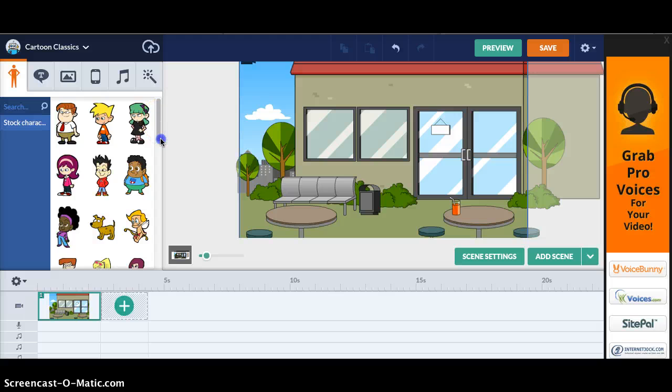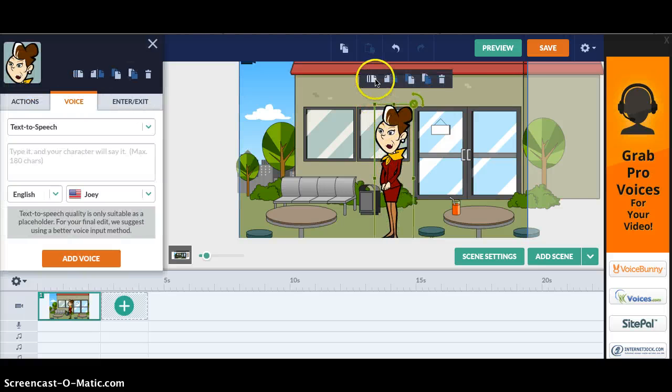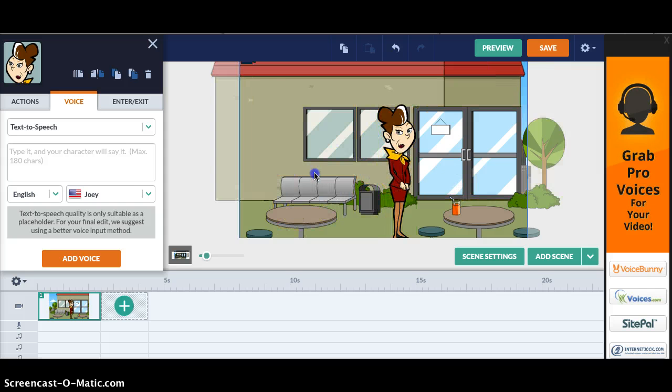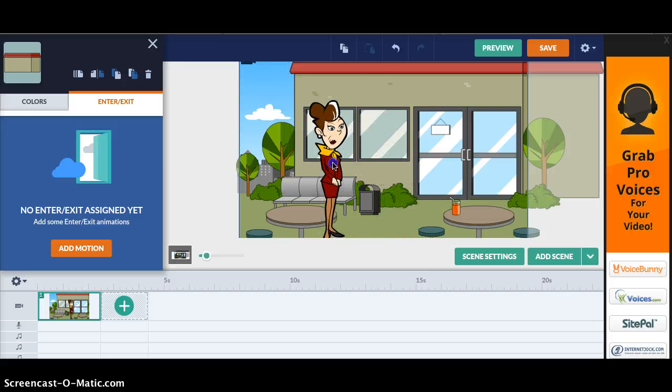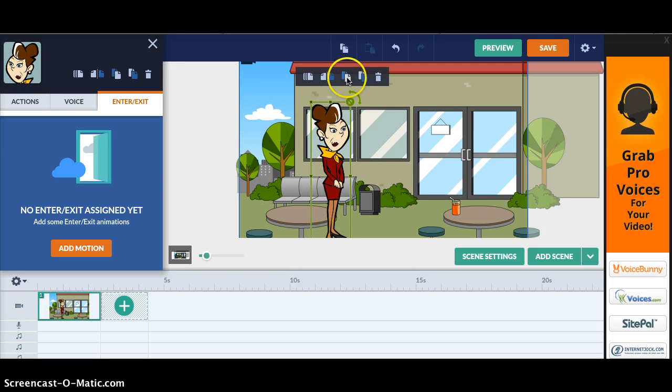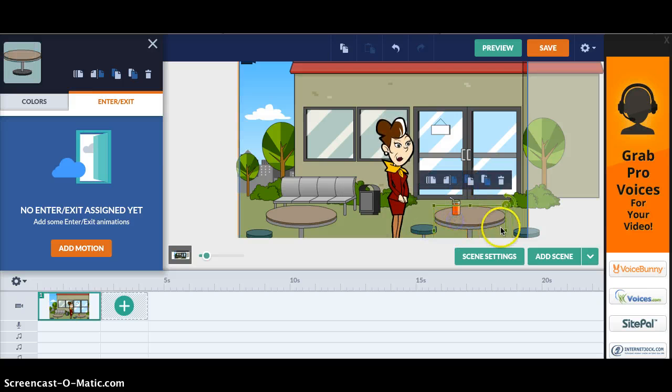So we're going to insert characters here. Now you have different options of things you can insert. I'm going to choose this one here, which looks sort of like a waitress. We can move the character around, put her where we want. We can also switch her around. So this flips her around. This puts her behind, if there's something here, like if she were in front of the bench, for example. You can also move the background around as well. I could put her behind the bench as well, supposedly. However, we're just going to stick with this for right now. So we have her, and you can move the tables around as well, get them where you want them to be.